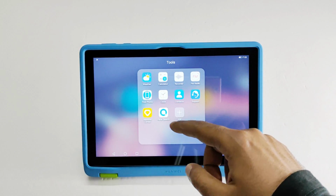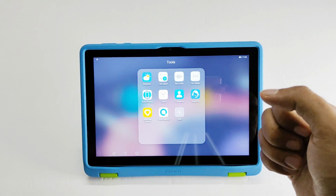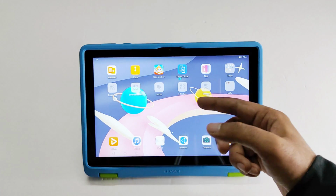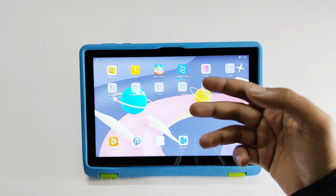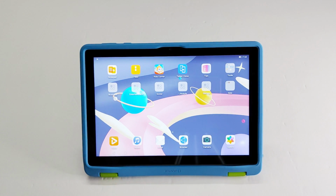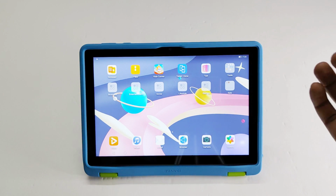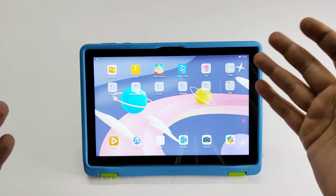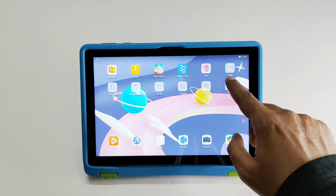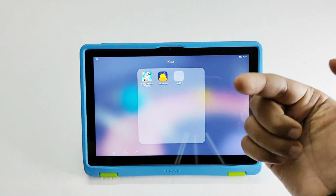Under Tools you will find some nice and useful applications, and as you can see that it comes with FM radio as well, and there is voice recorder, clock, calculator, and we got these empty folders categorized as business, entertainment, social, lifestyle, games. So if you connect your device to the internet, then all of these folders will be automatically populated with suggestions related to all of these app categories, and if you want to download any of them, then you can just download.